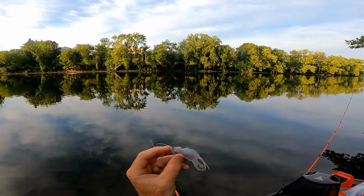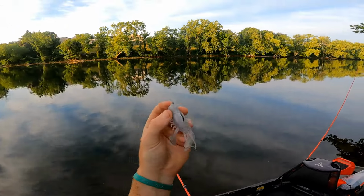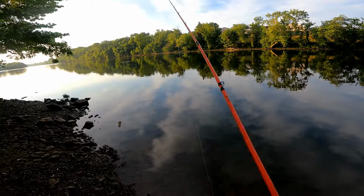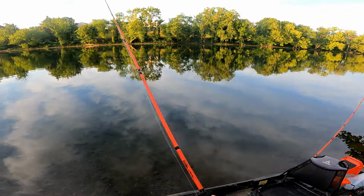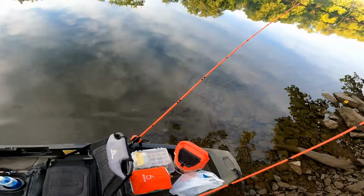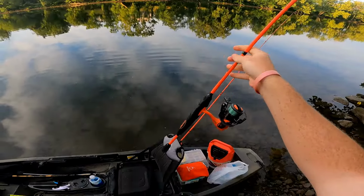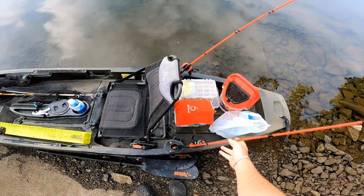One of the easiest ways to learn how to fish a jig, if you don't know how, if you're brand new to fishing this technique, is to get out here in the river, go wading, find the right spot, and catch some live crawdads. As you can see, we got the bucket ready to go. We have ourselves a spinning combo right here that we have set up just for the live crawdads. Just put fresh line on it too.